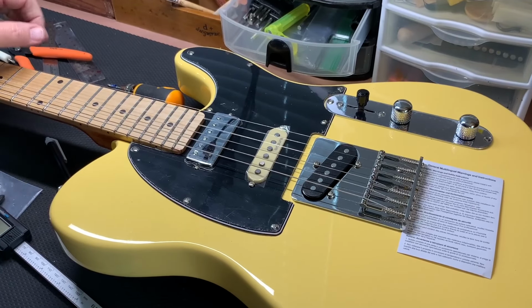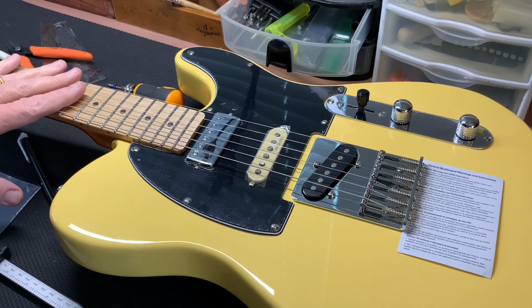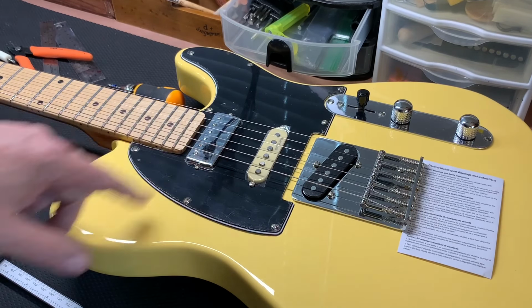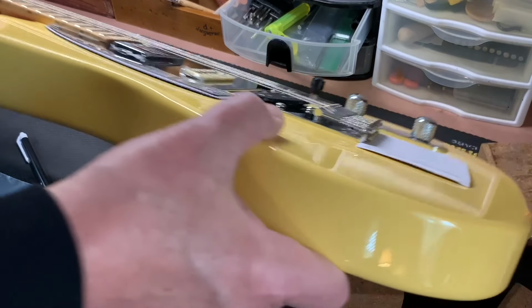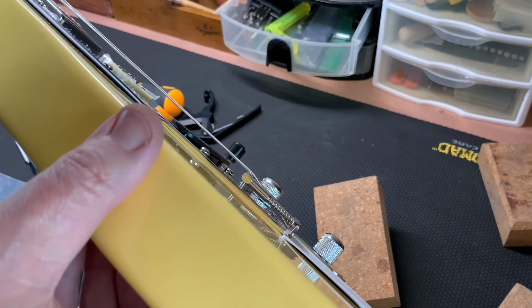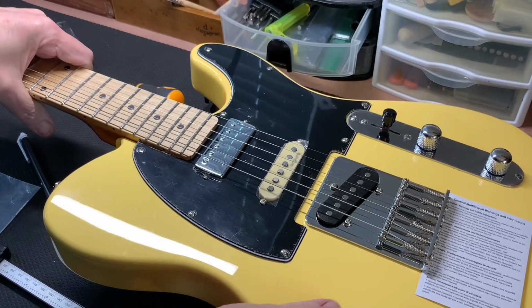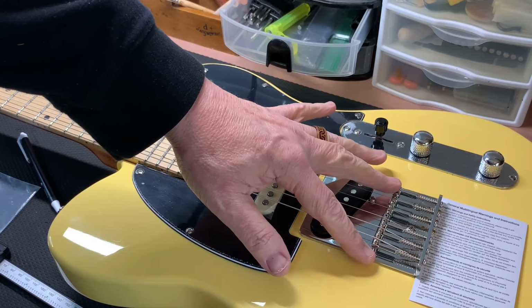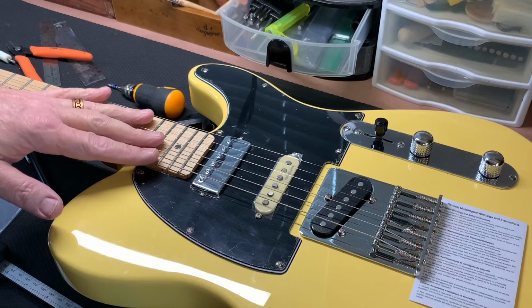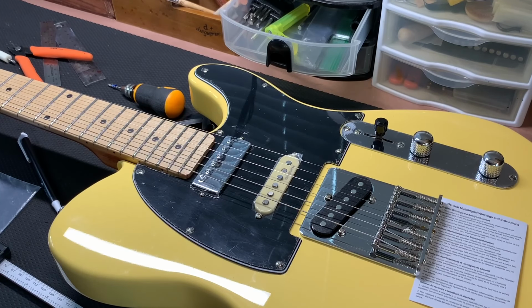Okay, the guitar's in tune. The neck is level, meaning there's no relief in it, or the appropriate relief is there. String action is still super high. Adjusting these saddles, if I come down on those, you can already tell they're kind of sort of where they should be, but I'm going to bring them down some, see if I can lower this action. If we lower the saddles to the deck, which is not great, by the way, and our action is still high, we're going to have to put a shim in the heel of this neck right here. I was going to do that initially, and I thought, well, let's just string it up and see what happens. But, yep, that's where we're going to go in the next vid. Okay. See ya.